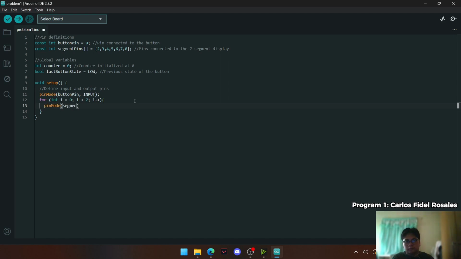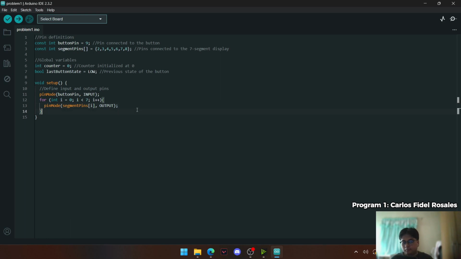We call the segment pins, and inside the brackets the i, and make it an output.